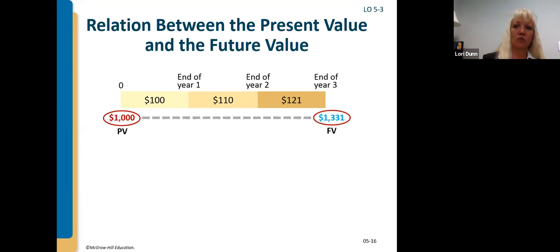So what we just went through is depicted on this timeline. Present value is always at time 0. That does not mean January 1. That used to freak me out too. What, is it January 1? No, it's just today. And 1 year is 1 year from today. It's not January 1 necessarily. Future value is the end of 3 years from today in this scenario.